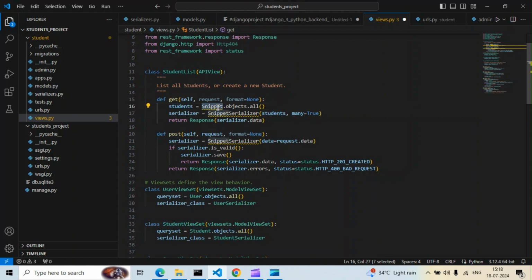Now Student.objects.all with StudentSerializer. So this is our get request. Basically, we are fetching all the students using a student serializer with many equals True, and the response is serializer.data. So this is how we are going to have this get API.